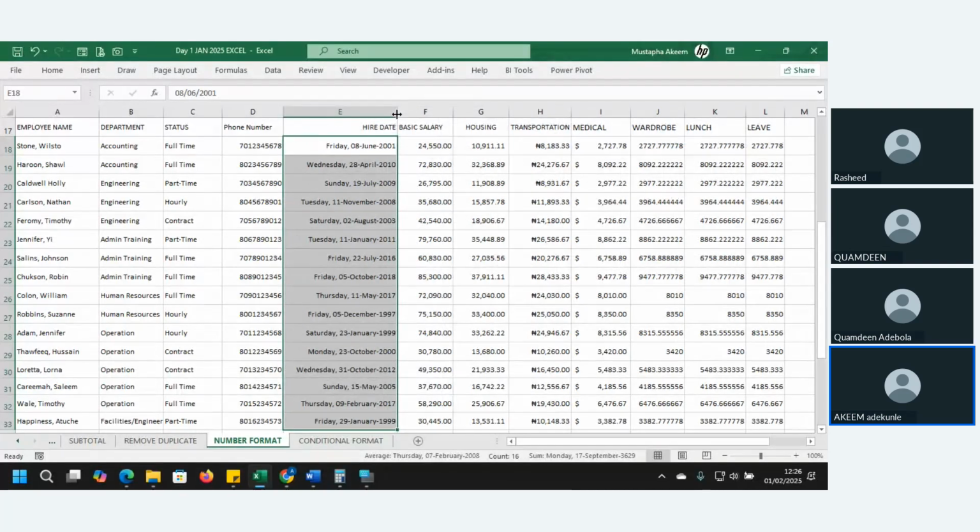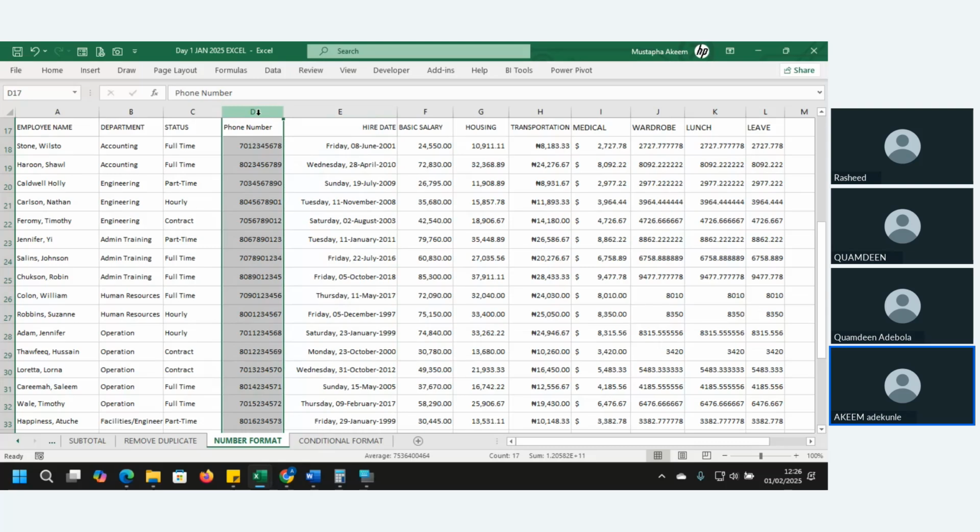Also, the number also, phone numbers. There's something here that I think we all know. If we use Excel, there's something here we will have noticed: that number 01 means 1.